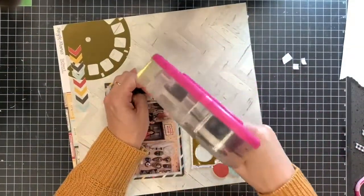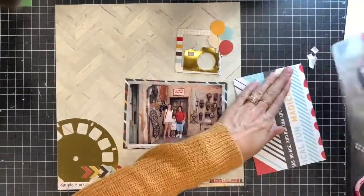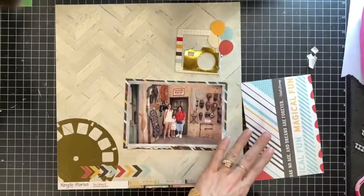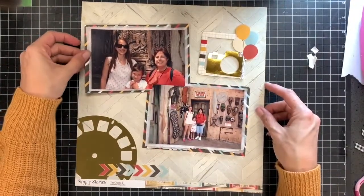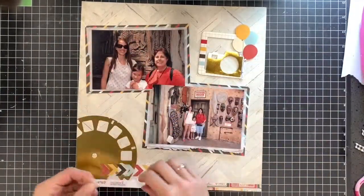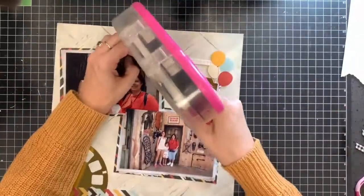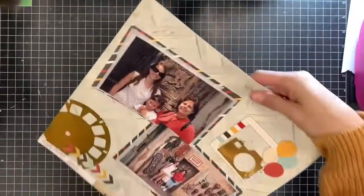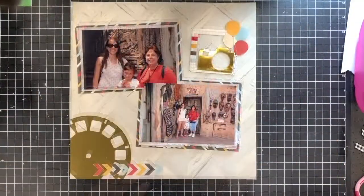It balances out that really bold gold Viewmaster slide thing in the bottom left, and then I had some of the gold embellishments still in my ephemera, and I used that camera, and because I had the gold in both the top right and the bottom left, it really helps balance the page. So now I'm just looking at the layout, trying to figure out what else I want to do. It is a little plain still. When I don't know what to do, I turn it and play with it and glue more pieces down and look at it, and then try to figure out what is next.